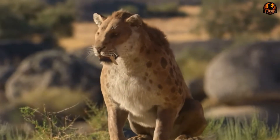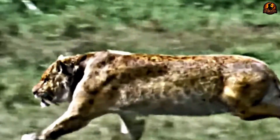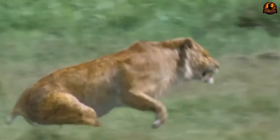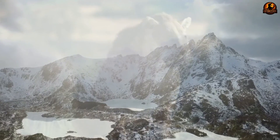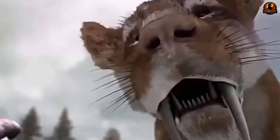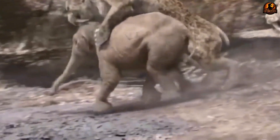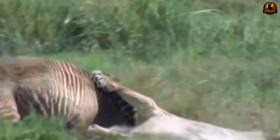Research by Jack Tseng uncovered another fascinating detail about how these cats perfected their deadly technique. Juvenile saber-toothed cats retained their baby teeth alongside developing adult fangs for up to 30 months. This double-fang stage allowed adolescent cats to practice hunting without risking damage to their permanent canines. The baby teeth acted as stabilizers, providing additional support during the learning phase when young cats developed their precision killing skills. A poorly executed attack could snap the teeth entirely, ending the cat's hunting career permanently.